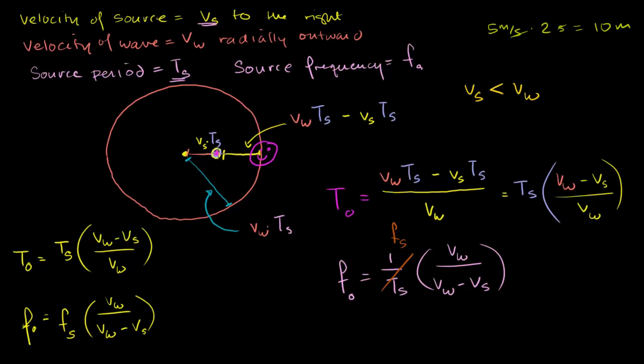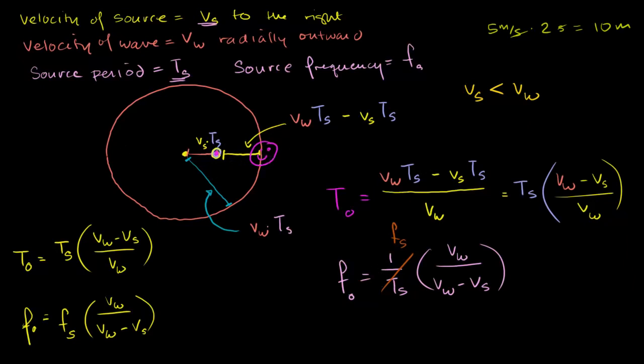cycle. So the distance between where the source is and the front of that first crest is going to be the wavelength, because the next thing it emits is going to be traveling at the exact same velocity, and they're just going to be separated by that distance, which we saw as this expression. We said, how long will it take to travel that distance? Well, it's traveling at a speed of v sub w. That'll tell you what the observed period would be for this observer over here. We calculated that right here, and then the observed frequency is just the inverse of that.